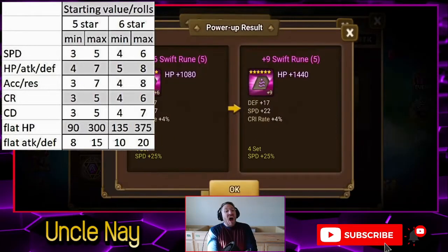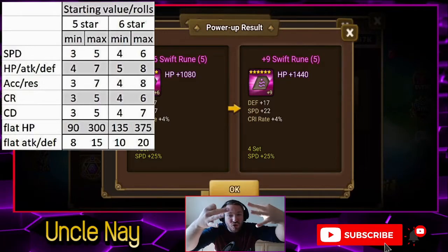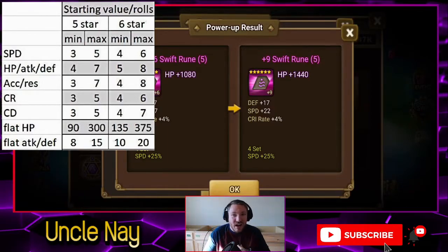Oh my gosh! That right there. That was a triple roll into speed. Basic, that was a +6, +6, and a +5. Maximum, 5 is right in the middle. Holy frick, man. Holy frick.